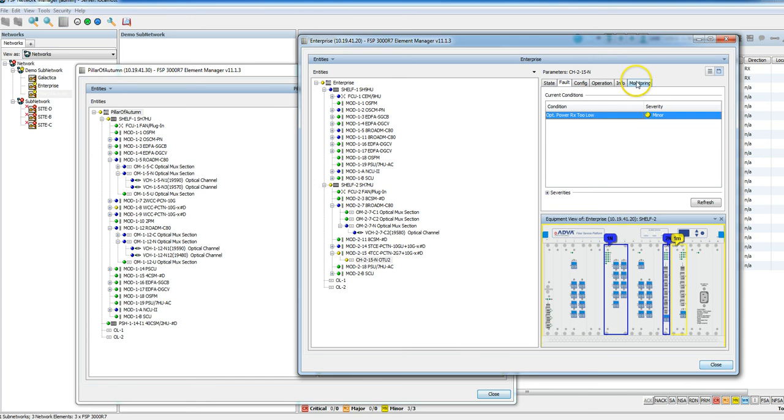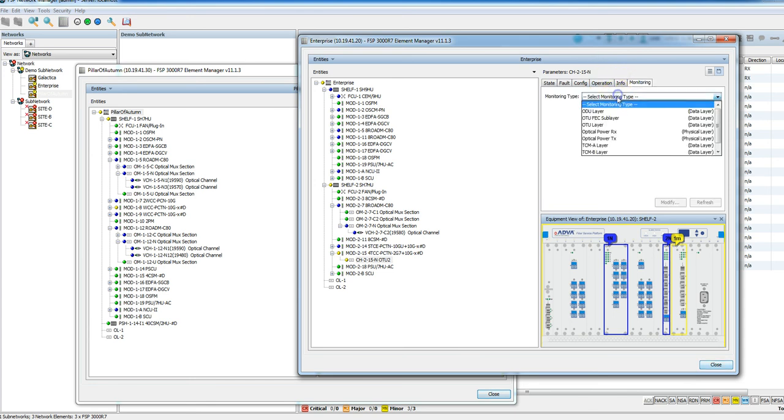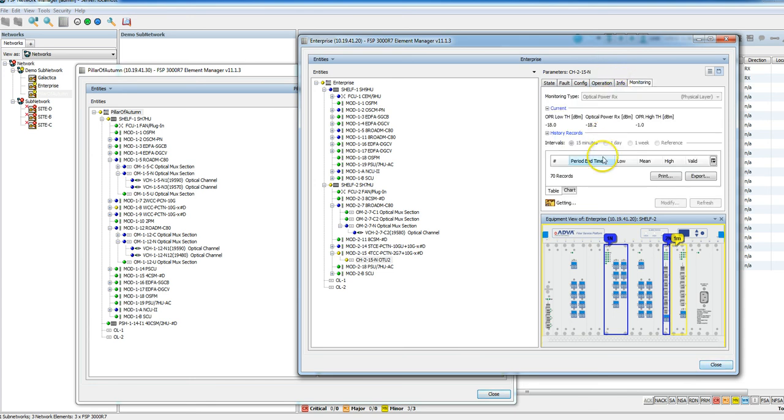Optical power received too low. Let's quickly check that light level. It says the neg 18.2.